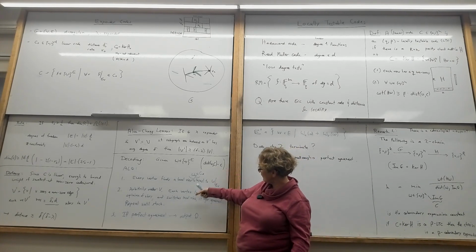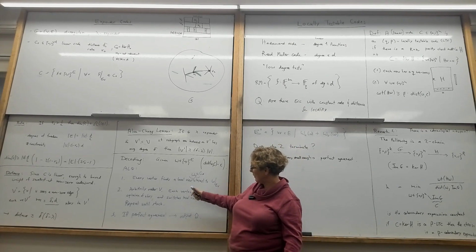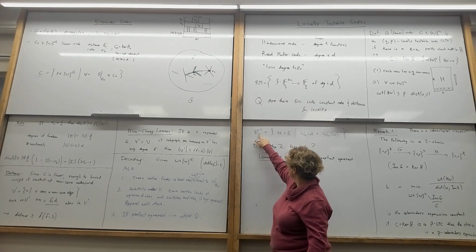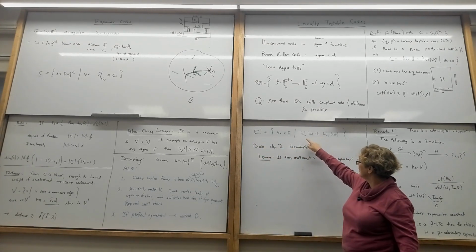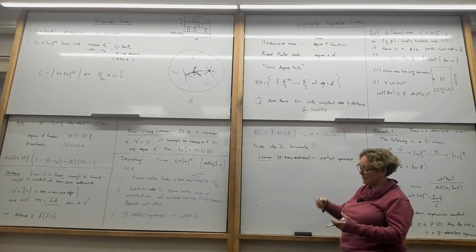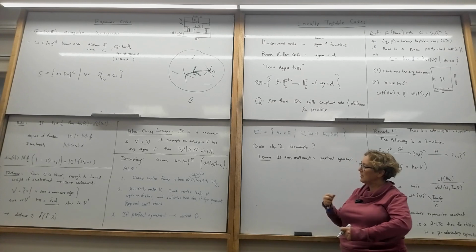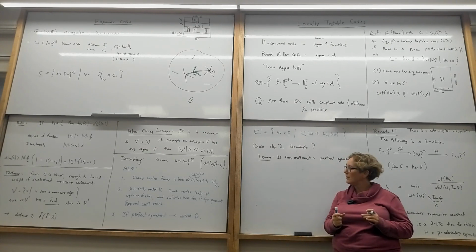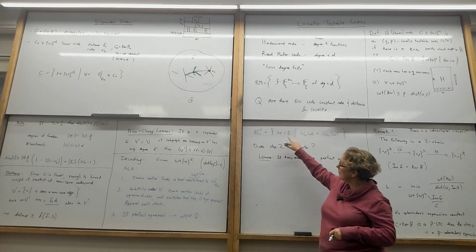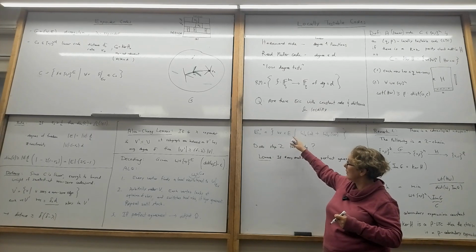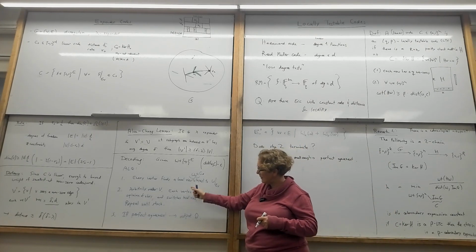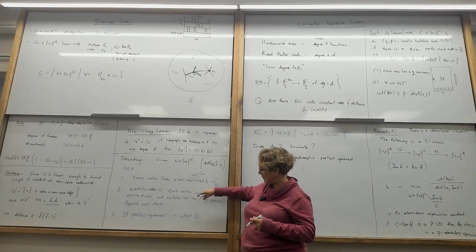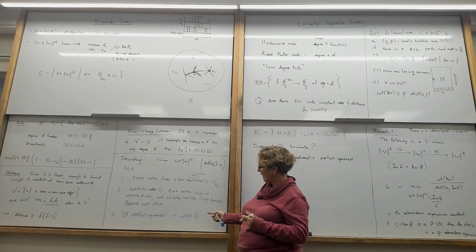So the thing is, how many steps am I making here? The number of steps I'm making has to do with the number of disagreements. And the number of disagreements, when can two vertices disagree? Only if at least one of them sees the wrong local view. Okay? So if I keep count of how many vertices have the wrong local view, and if this number is not too big, it means that this set will be not too big. It will be like epsilon. Okay? And then it means that the number of times I run this loop is very small, like epsilon times the number of vertices.